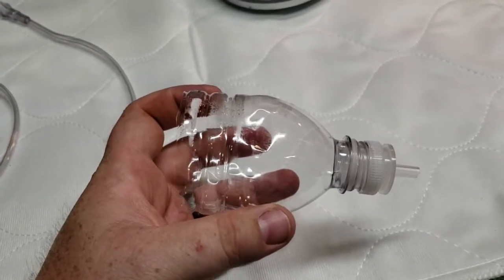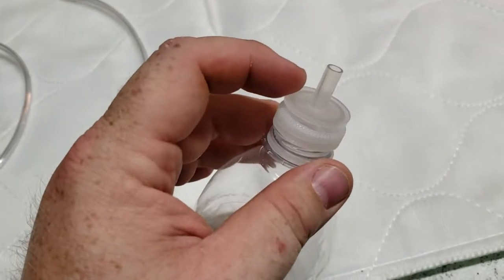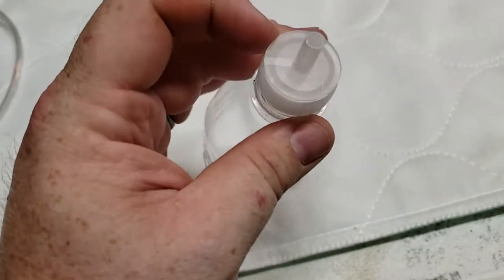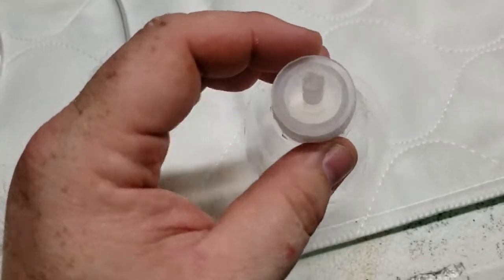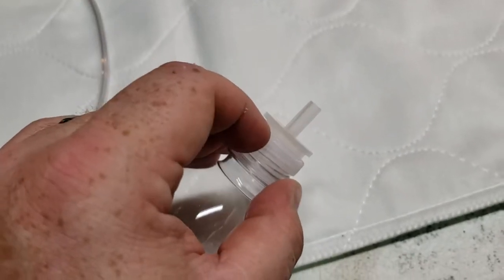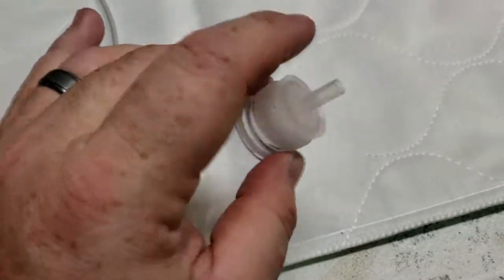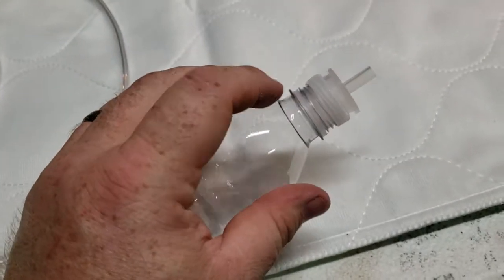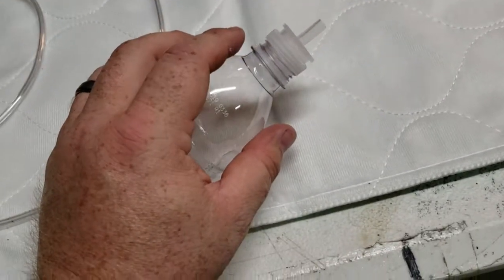So now what I've done is drilled that hole, and I had an actual adapter that would fit the end of this. If you don't have that piece, you can simply just drill a hole into the cap. We carry these adapters on our website — a large to small bore oxygen adapter is what it's called. You can look that up online. It fits right down into the water bottle; you don't even need to drill this out. It'll fit snug down into the end.